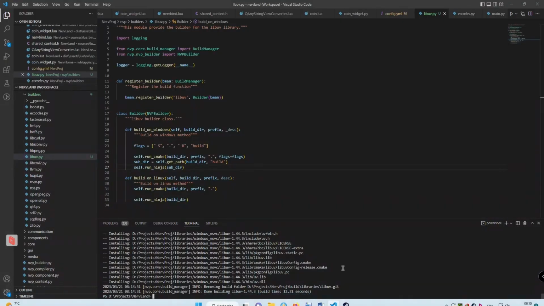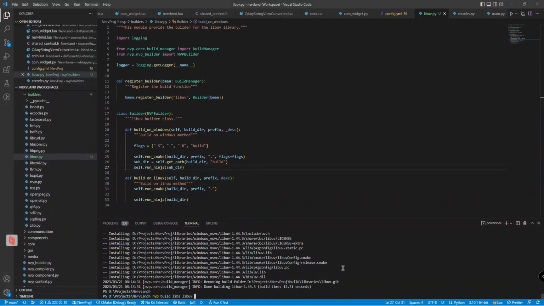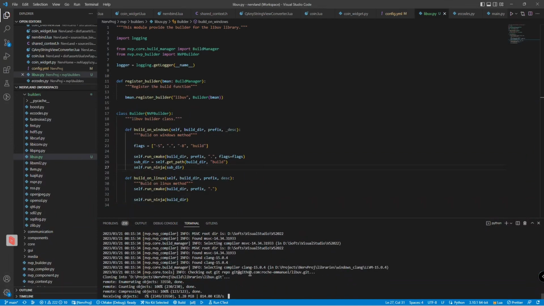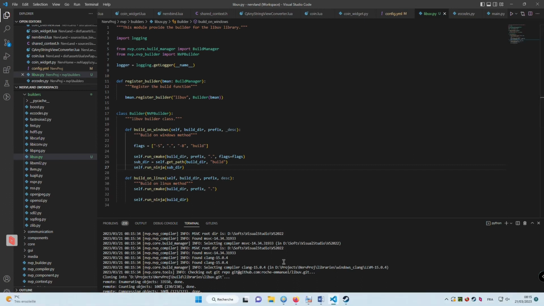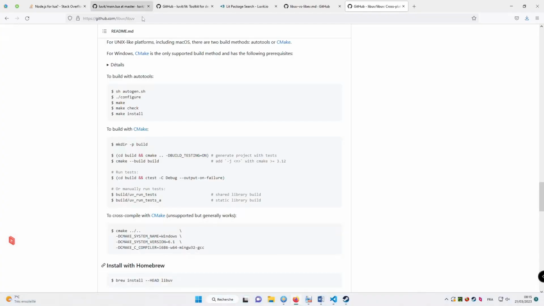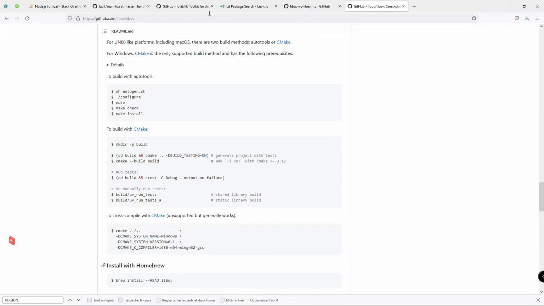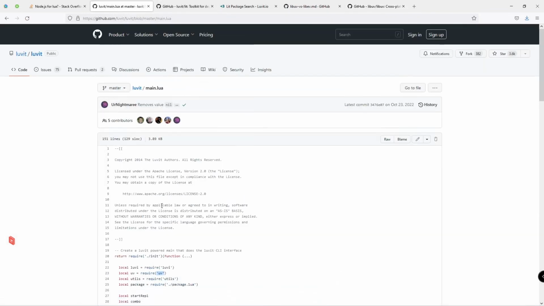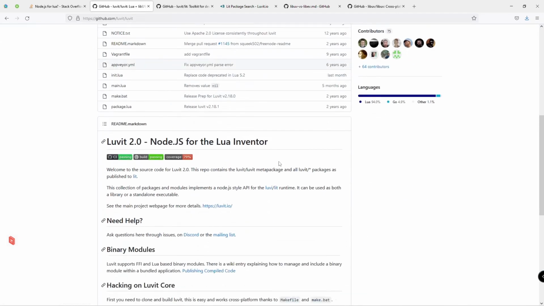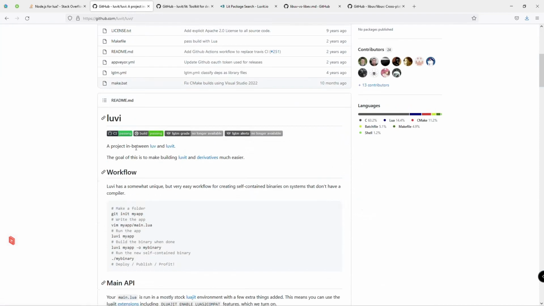Next step is to try to do the same building, but this time with Clang to see if this is working fine. I'm going to check out the repository again, so it's going to take some time. We'll leave it and let it do its thing. Meanwhile, I was thinking maybe I should have a look at what are the bindings actually that we can get, because Luvit is going to use Luv. And what is Luv? Luv.